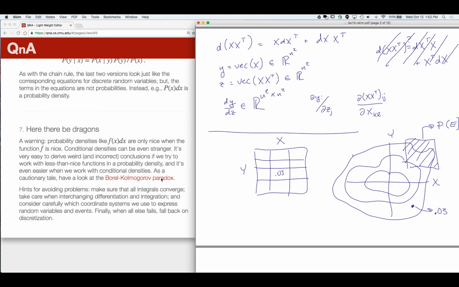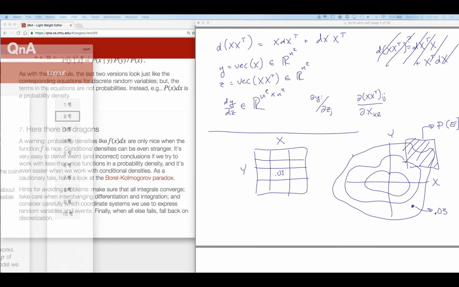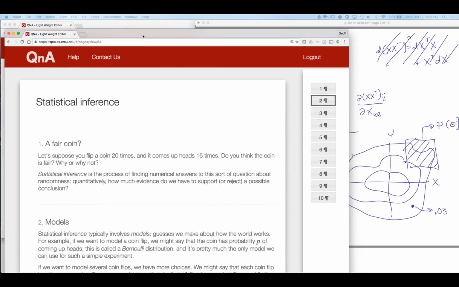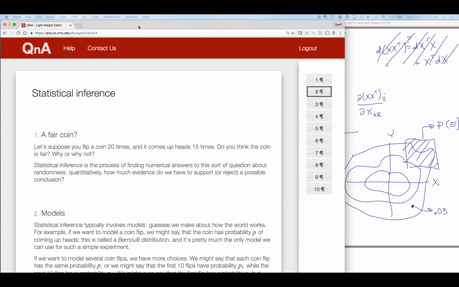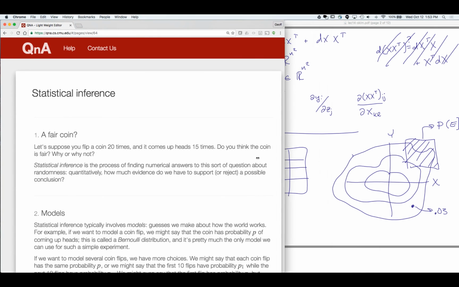All right, so that is continuous probabilities. As usual, please send us questions if anything wasn't clear, and I'll move to the next set of lecture notes. Actually, the very last set of lecture notes for the entire mini, which seems like an achievement.